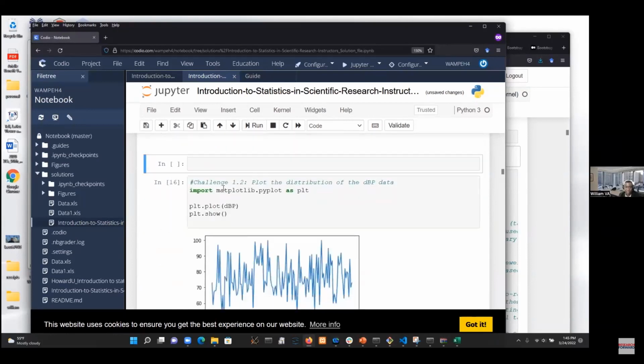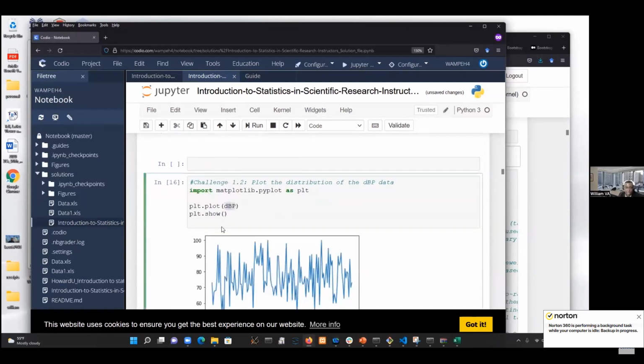And then how do you plot? Dr. Musa took us through this. You have the data set, and you just call the plot function on the data set. The plot method comes from the PLT library.